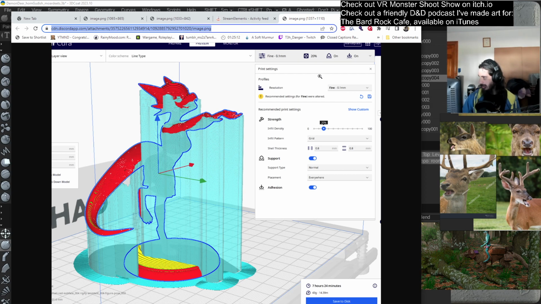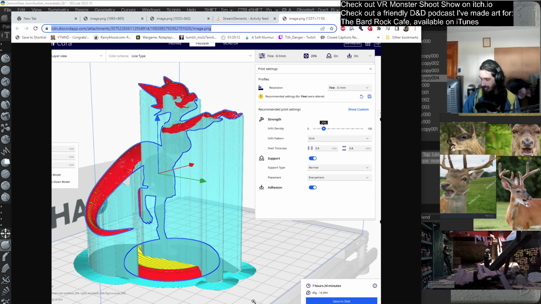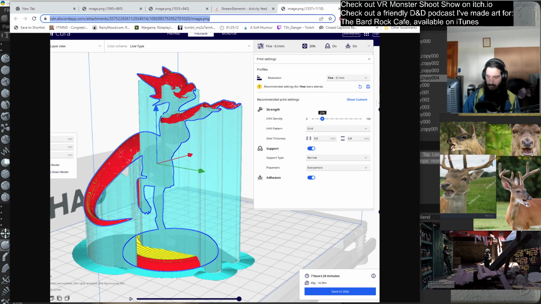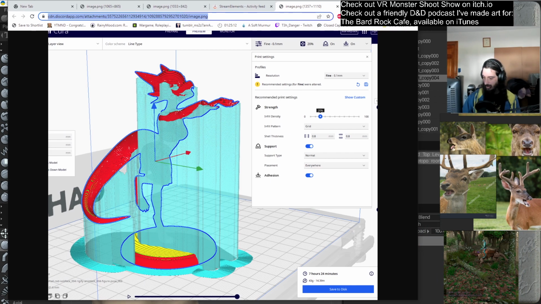We're in Cura, right? Been a little while. Oh yeah, wait. So we're in layer view. Oh, here it is. This down here. Does that show up? I didn't even realize my whole monitor didn't show up.